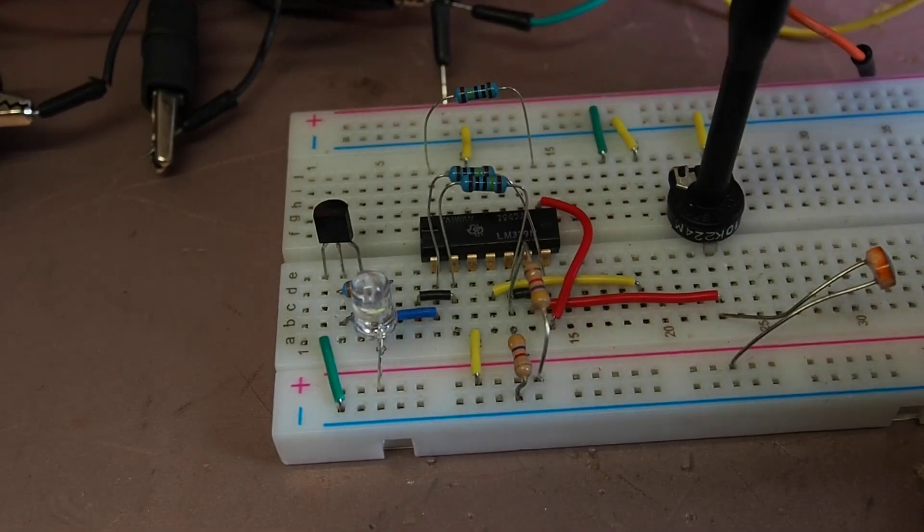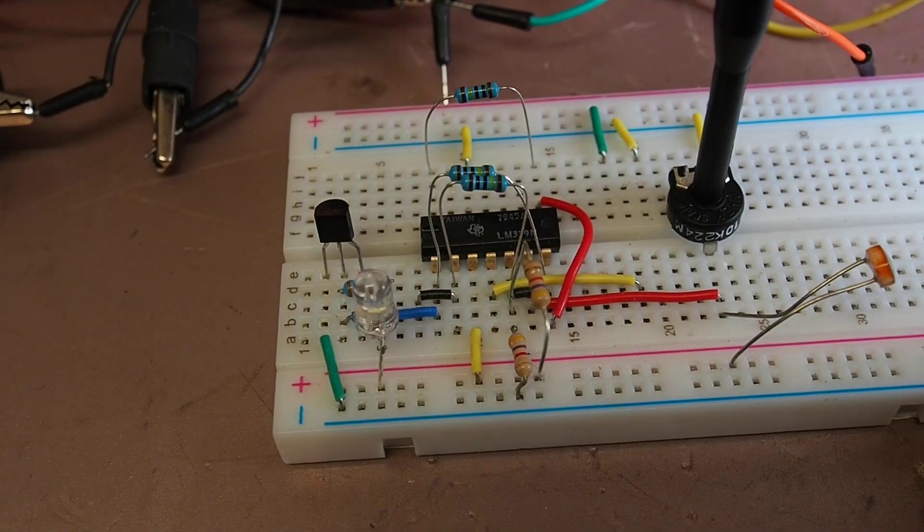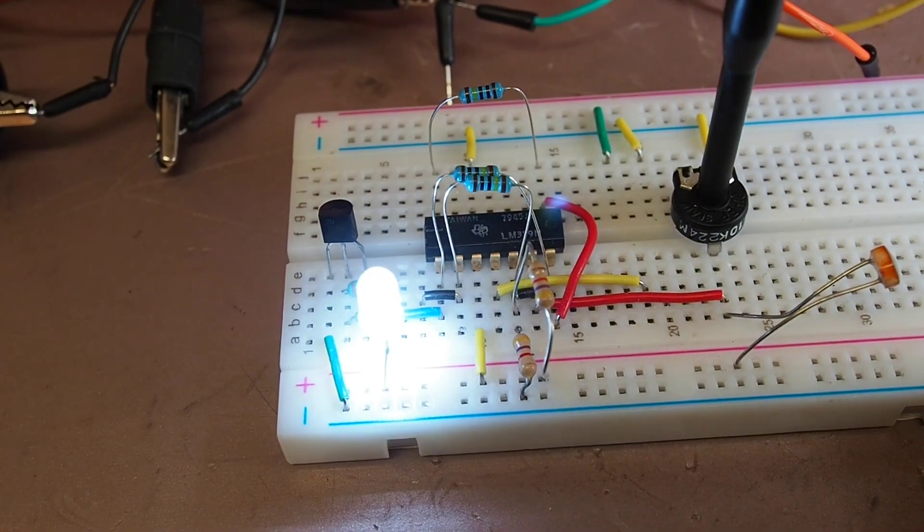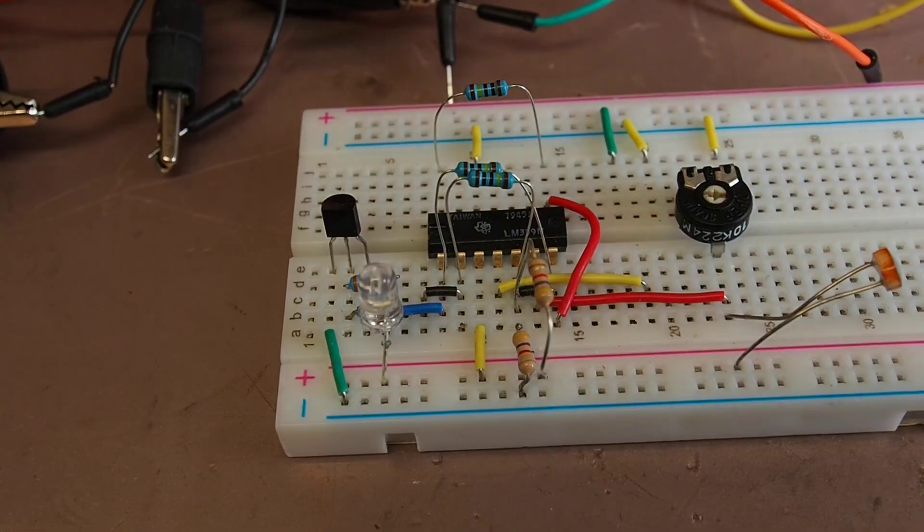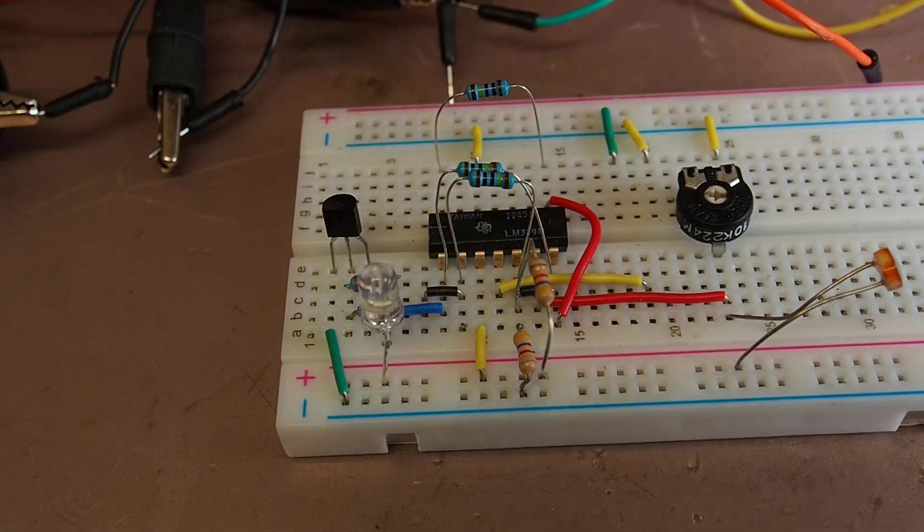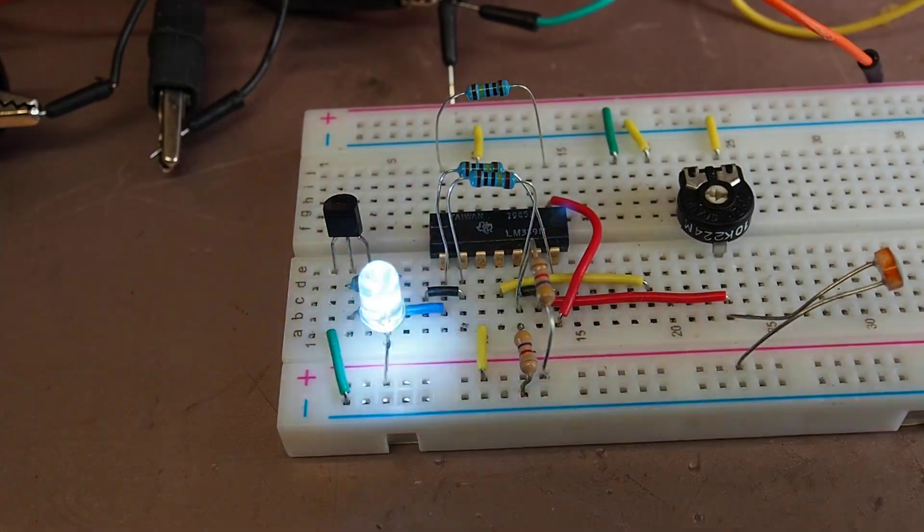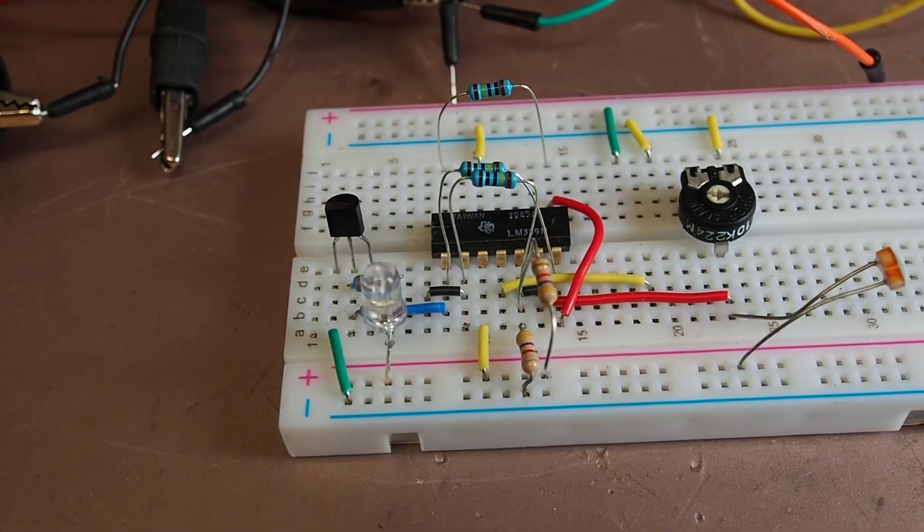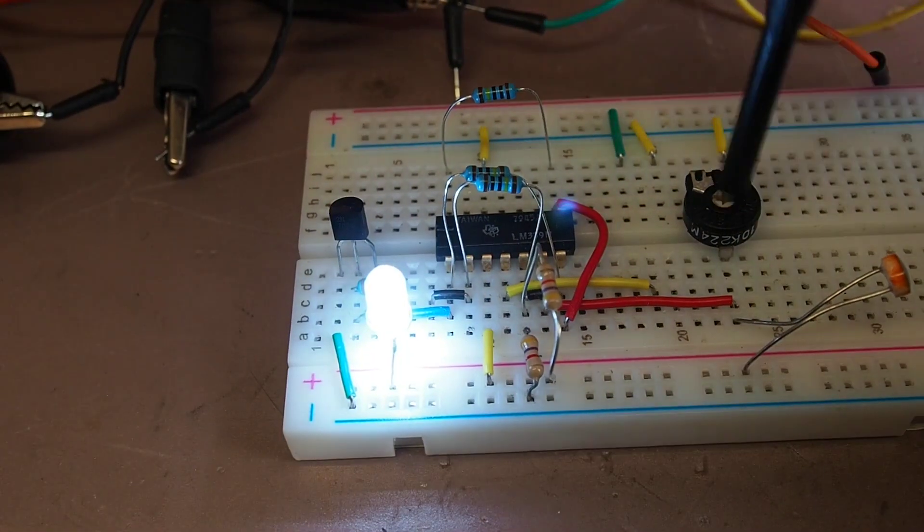So that's a practical example, and this resistor here I can actually adjust so that it's on now even in daylight. So I'm just going to adjust that so it just turns off there. And now you can see it's much more sensitive—I just have to move my hand to put the LDR in shadow and straight away the light source is triggered.